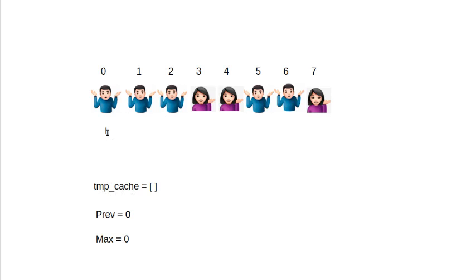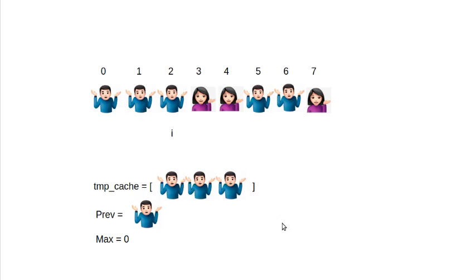So when you reach the first male, we don't have anything in the previous, so then we put things into the previous as well as we put items into the cache, because whenever we see a male, we put it into the cache and then we iterate. So we jump i from index 0 to 1. So we reach here, is it male again? Yes, it is. So we put it into the cache again. Then we jump to index 2. So then we increment the value in the temporary cache, and then we iterate again.